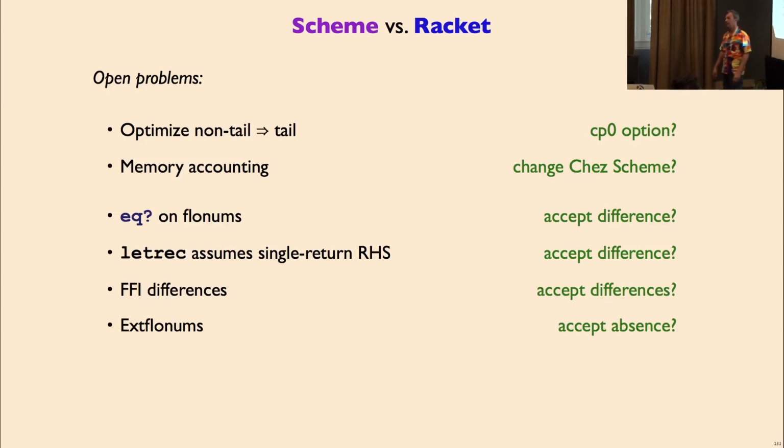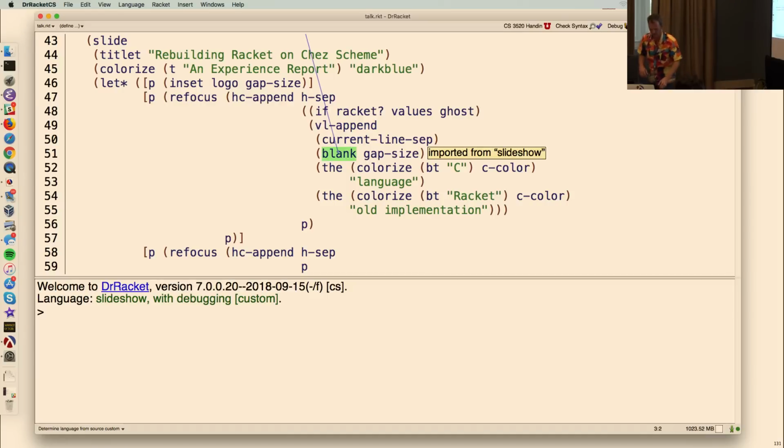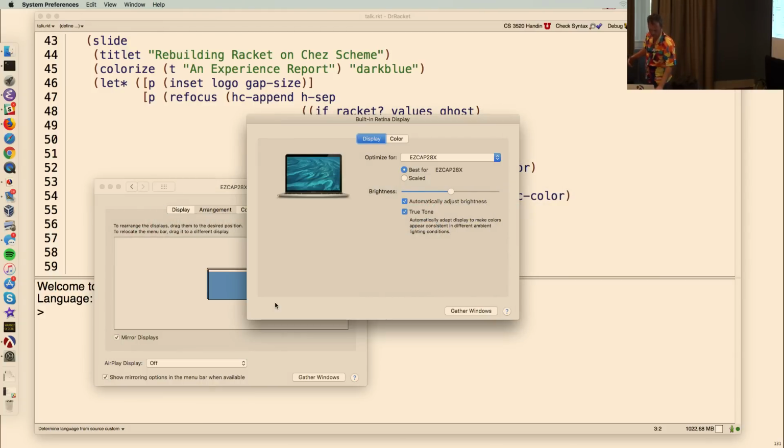Memory accounting is going to be another change to the garbage collector. So memory accounting is, in Dr. Racket, it doesn't say any memory limit here because it knows it's in a mode where it can't support memory limits. But when you normally run Dr. Racket, you can say, limit it to 256 megabytes so that when your program uses too much memory, it doesn't kill off Dr. Racket, which is running on the same VM. So that'll be another GC change. I think it'll be fine.